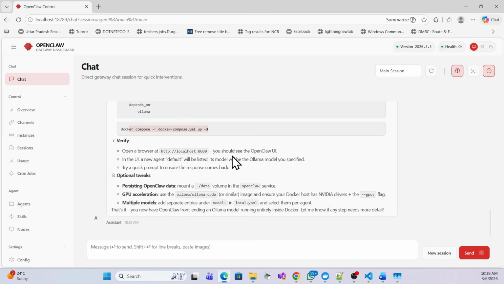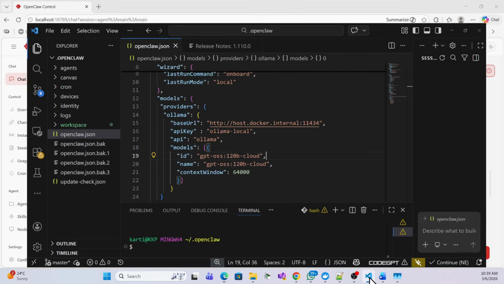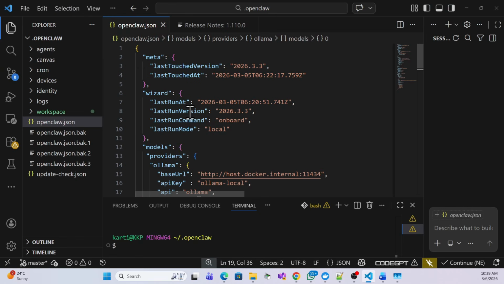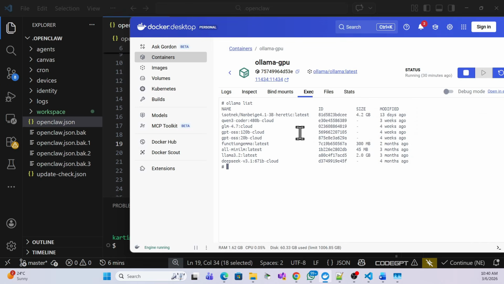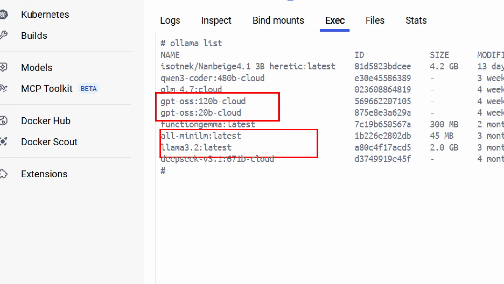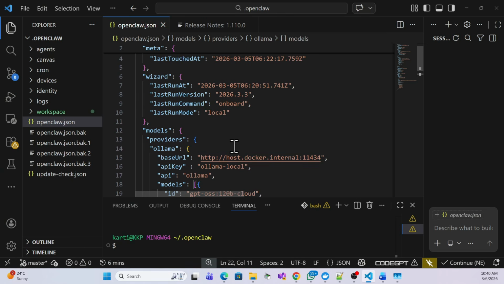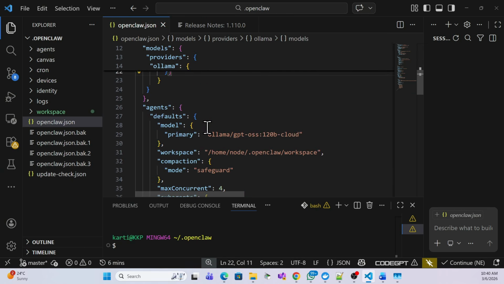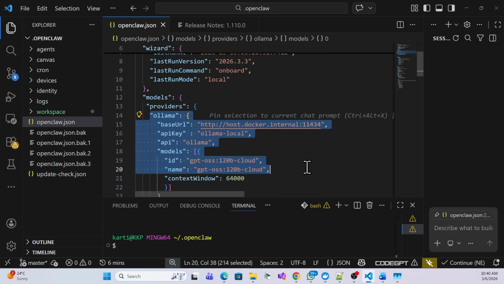One more thing: if you're trying to run your local Ollama, we have to check the settings we saw previously. You can use either your local model or the cloud model, which we already have over here. My local system has the cloud model as well as the local model. You can try both here and use whichever works or suits you. Like that, you can set up your models as primary as well as here. That's it.